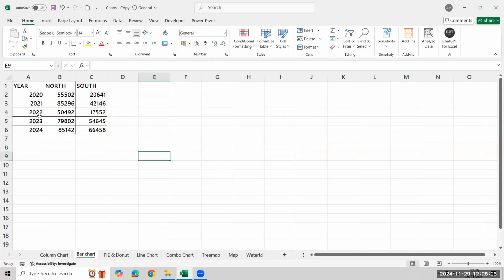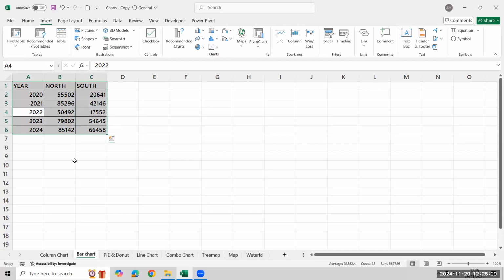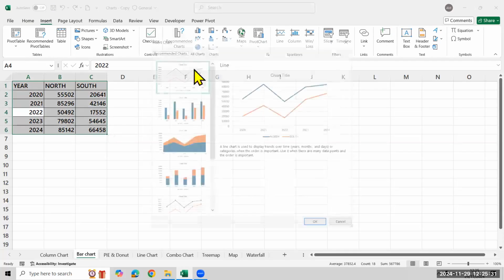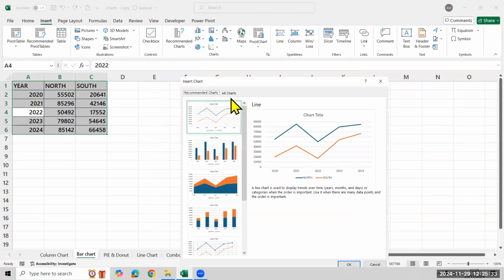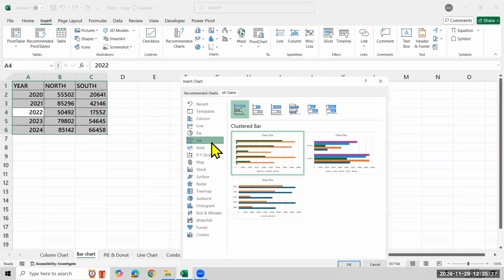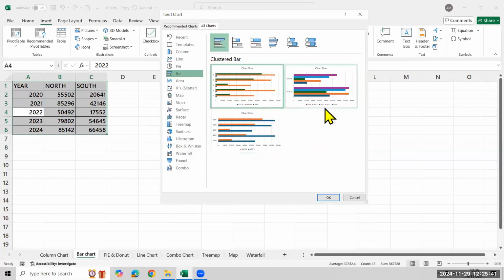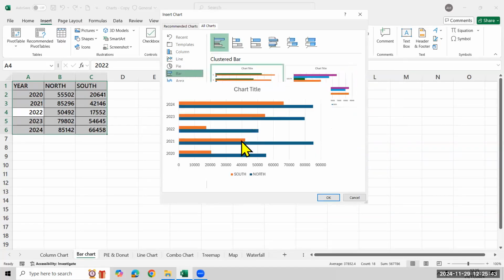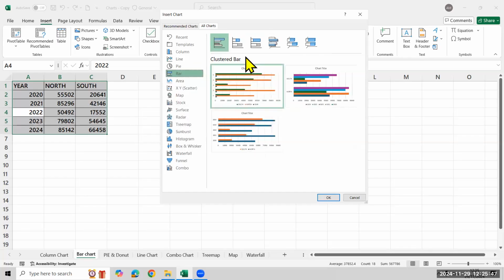Okay, now the next concept. The same way, if you want to represent with a bar, change the page, go to the recommendations, recommended charts, and there click on the charts. And the second option, you will see the bar. So in this bar, you can represent the output same as it is. But here I'm going to introduce what is called a clustered bar.